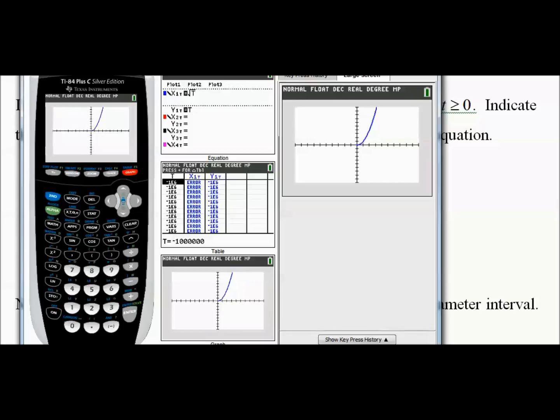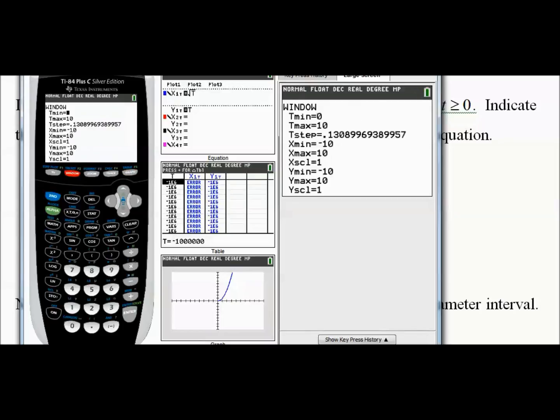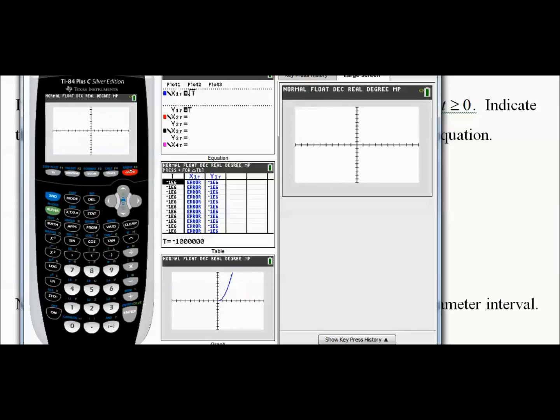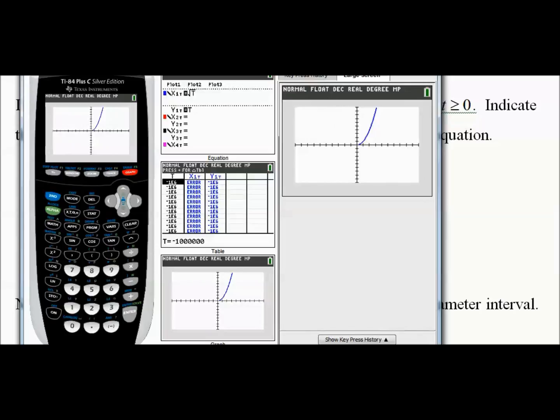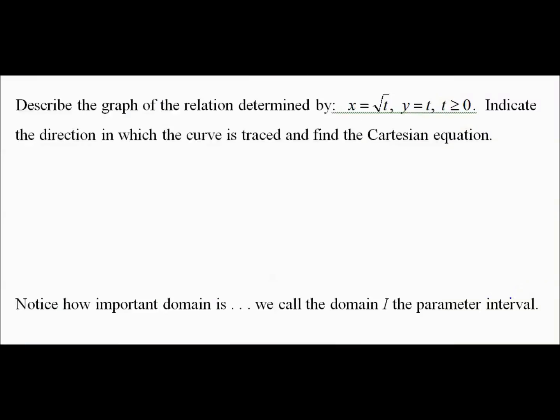Now it goes up. Oh, wait a minute, I want it from negative 10 to 10. And now we get, hopefully, some of the other side. No, so I'm still experimenting, figuring out what's going on here. Should have worked. Doesn't matter. Something you need to be aware of is all I'm getting at. Now you might look at that and say, that's a parabola. Why don't we just graph it as a parabola? Like I said, we need to consider when we need an extra variable to define something.